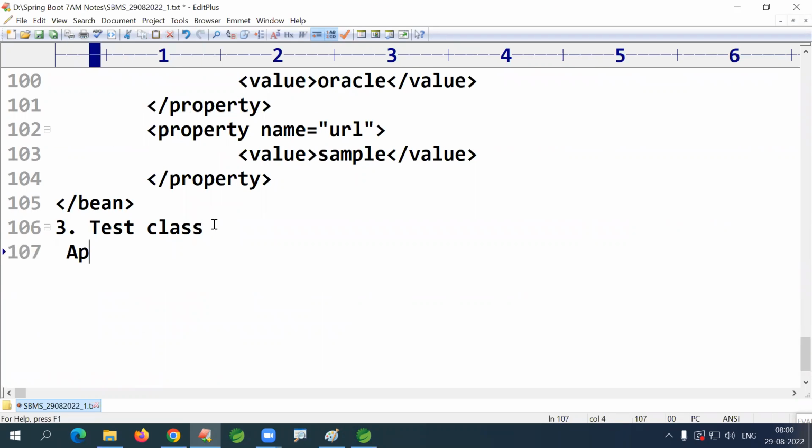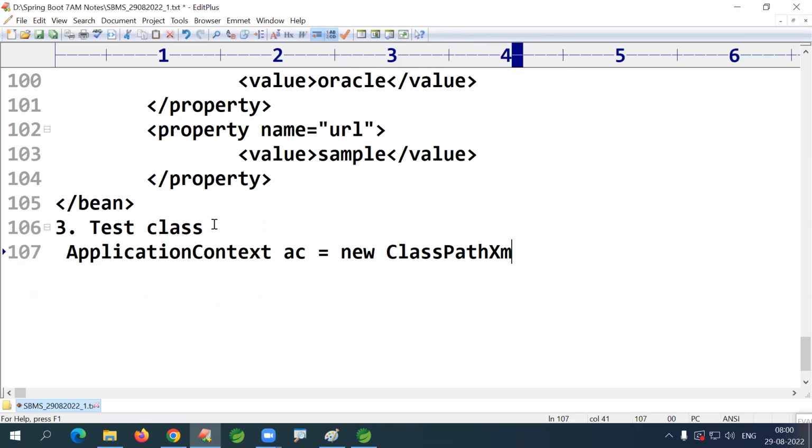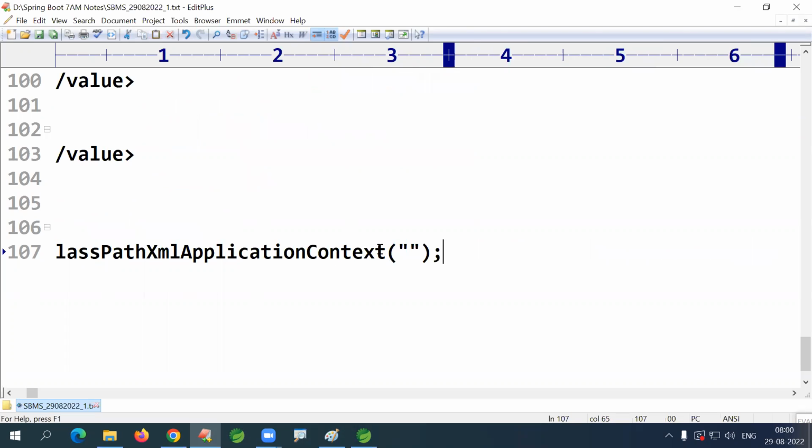So I'm writing the third code, which is called the test class. Point number one: ApplicationContext ac = new ClassPathXmlApplicationContext. And what is the file name we have taken? That we have to give in double quotes.